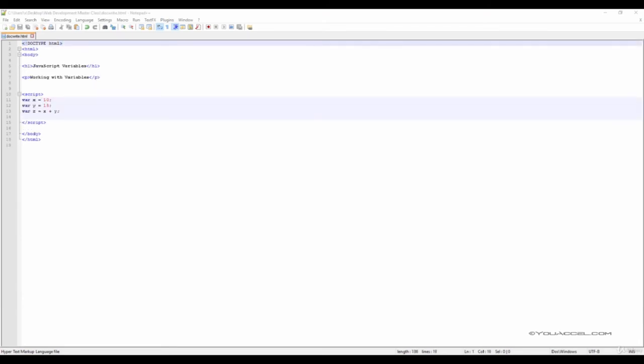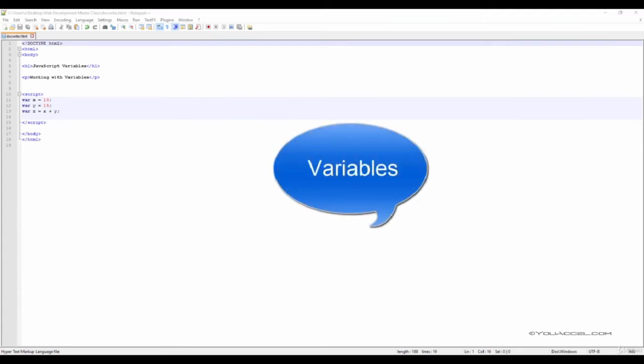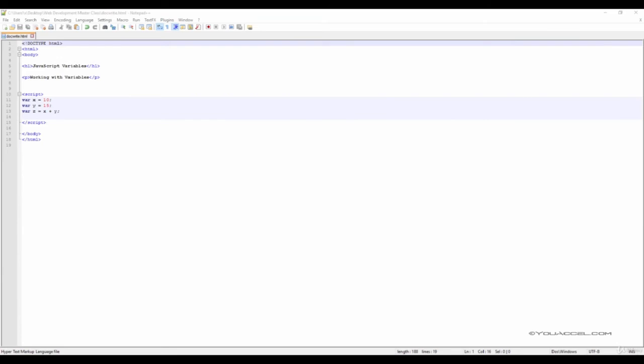We touched on variables in the introduction of this course. Variables are a very important concept to understand when it comes to programming in any language, including JavaScript. Unlike JavaScript constants, variables are named containers that can store a single value or multiple values. These values can change based on user inputs or other factors. Let's take a look at a basic example of how variables can be used to store values.